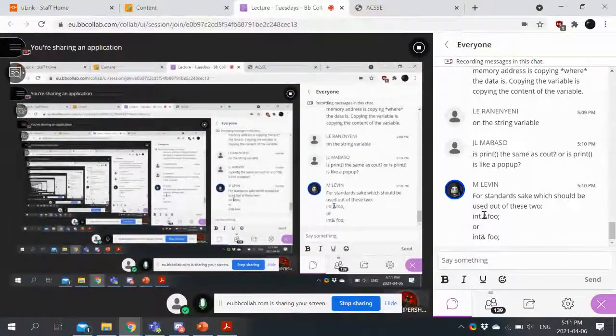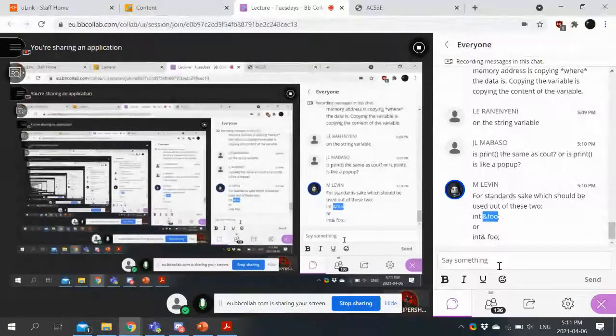Excellent question. Now, again, with all of the standards related stuff, and we're going to switch over to the tutorial in a moment, this is the last question I'm going to answer, but it's a good one. For the standard, which should you use out of the two? I personally prefer to put the type with the reference because it is a different kind of thing. It's an integer reference, not an integer. Whereas the other standard is to put it with the thing that's being declared.